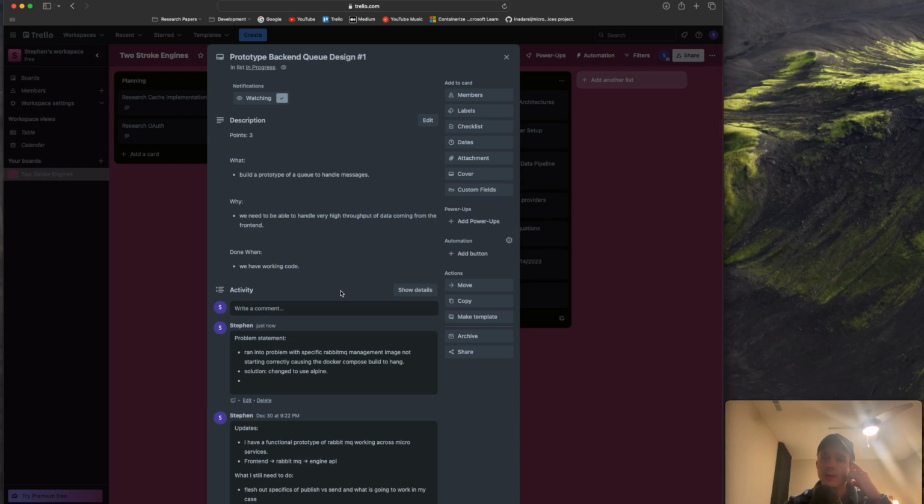This is exactly what the prototype ticket is designed to do: bring out these problems ahead of time so you don't run into them when you're actually implementing this. This is where the power of prototyping and research tickets comes into play, because you're not going to know that something like this is going to happen until you actually go to implement it.